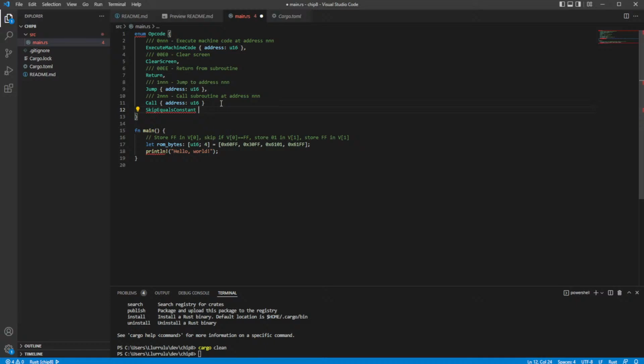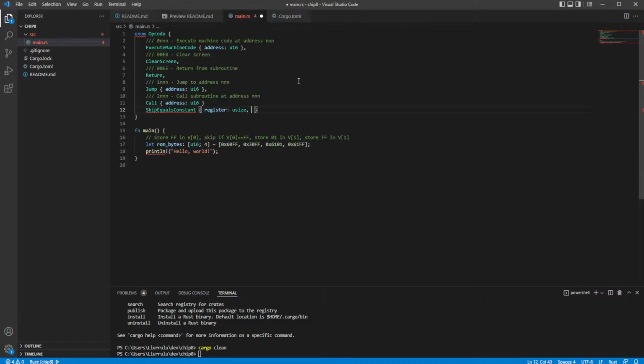For a constant. Think I need to use usize because I'm going to use this to index an array. Yeah, well, wait.